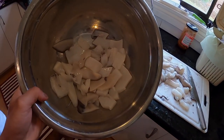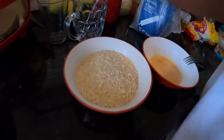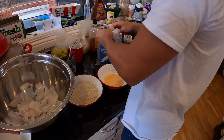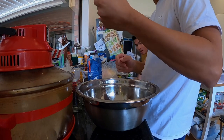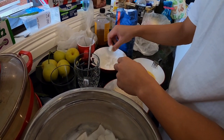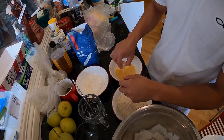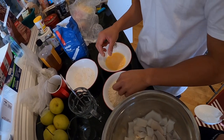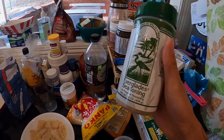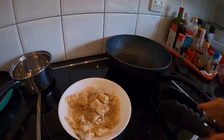So we've got our body all cut up nicely and the tentacles there. So we're going to crumb these with the panko breadcrumbs and then we're just going to fry these up normally. Here we go. Trust the process. Alright, so we're gonna go flour first. Get rid of the moisture, right? Into the flour, into the egg, and then into the breadcrumbs. Nice. Here we go. First one. So we're just gonna season this with Everglades.